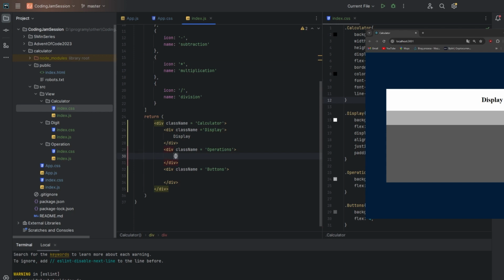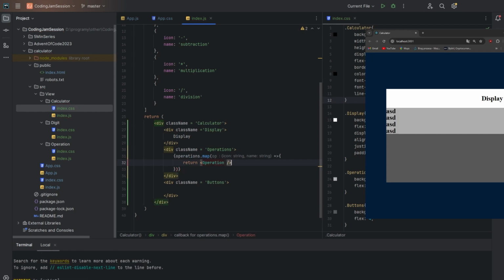So we're going to map over operations, and for each of them, we're going to return our component that we call operation. At the moment, let's pass an icon value to this component right away, so it's going to be op.icon.